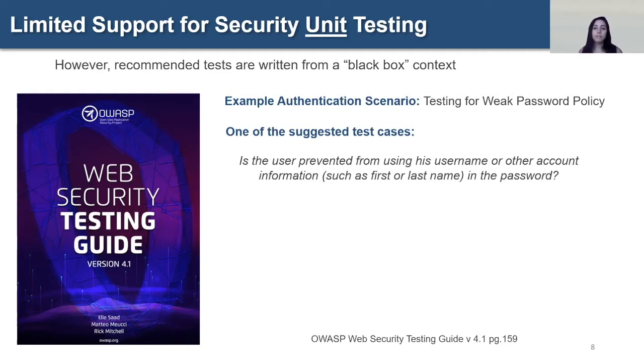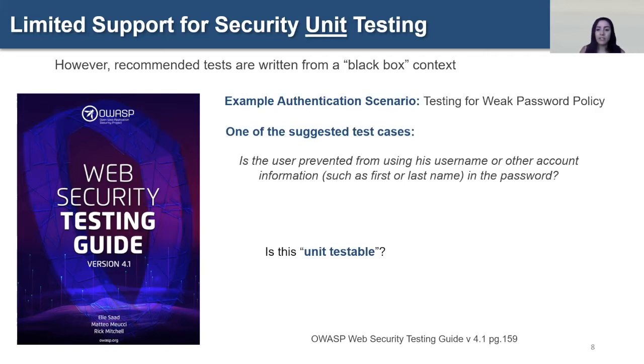So for example, one of the scenarios they give is testing for weak password policy. And the suggested test case just asks, is the user prevented from using his or her other account information in the password? And given just this test case, someone who wants to write a unit test may not be sure if it's actually even unit testable.